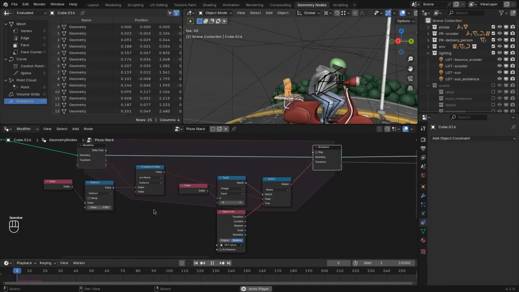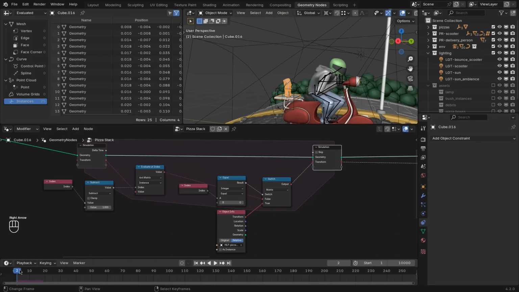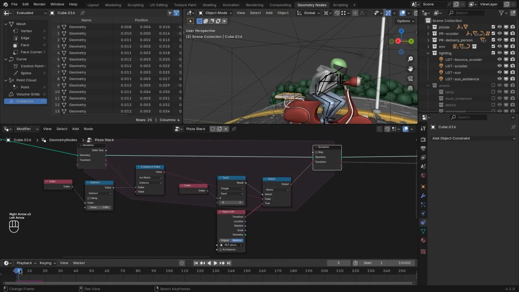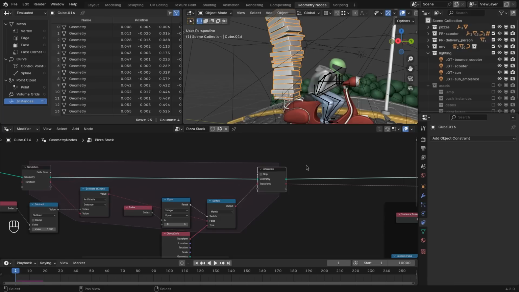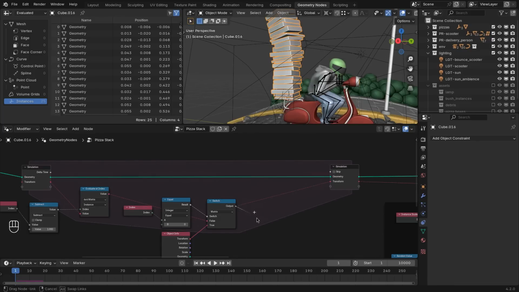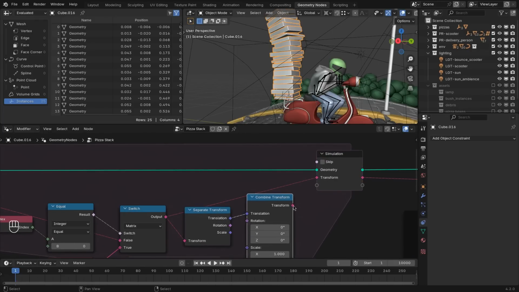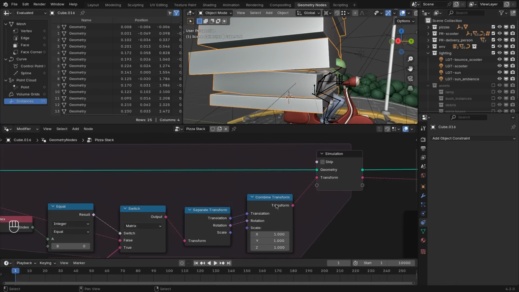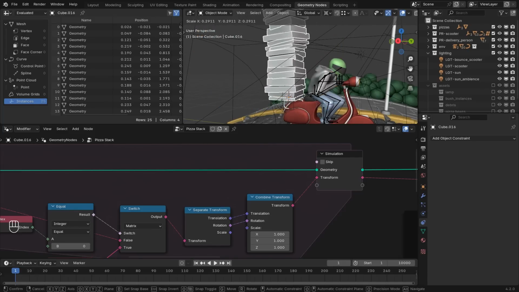At this point, we get a little bit of a problem where everything just disappears. But as you take a close look, this is happening over a couple of frames. And everything's just shrinking. The reason for that is that there's a difference in scale between the pizza box object and the controller empty. Here, we don't really care about the scale, we just want things to rotate and offset. So what we can do is a separate and then a combine of the individual transform components and just leave out the scale. Now the pizza boxes are way too big, but we can just manually scale them down to the size that we need.